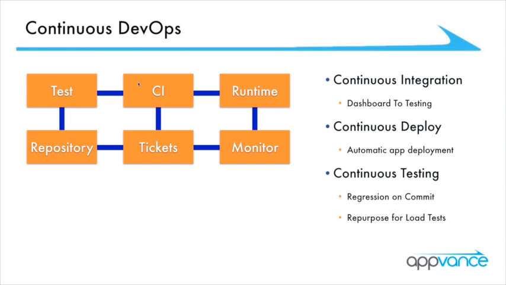So when the monitor opened the ticket, the ticket management system fired off a request through Jenkins as a continuous integration environment, saying, hey, I would like you to run a test at this very moment in time, and I will record the results of that test back into that ticket. So when the engineer or the DevOps manager or the tester eventually looked at the ticket, they'd also see the results of a mini performance test and a mini functional test that was executed against the part of the application that wasn't working. Pretty cool, huh?